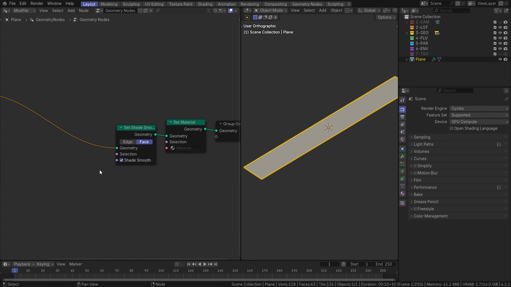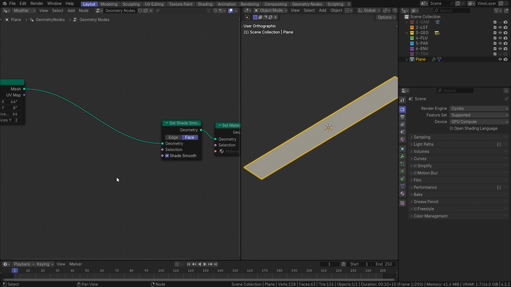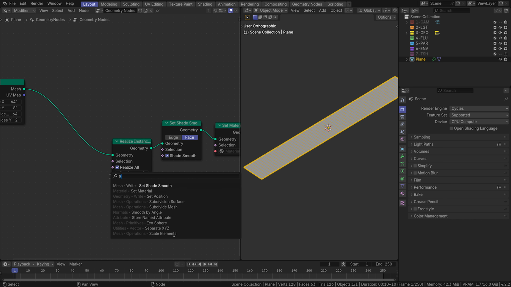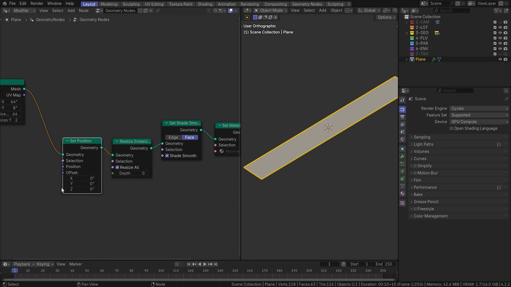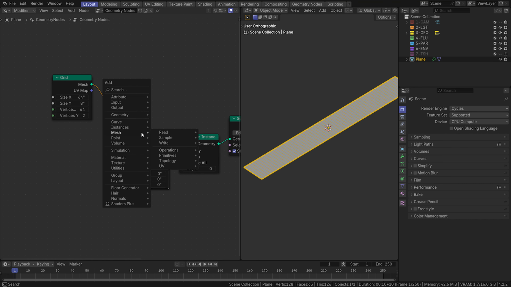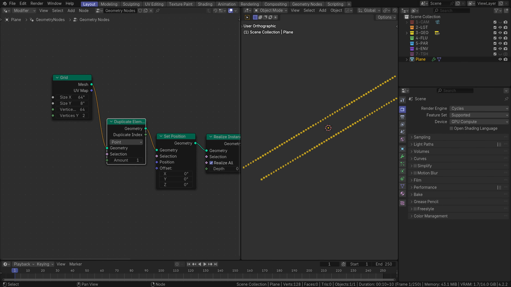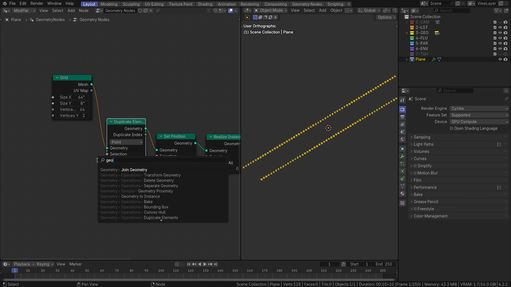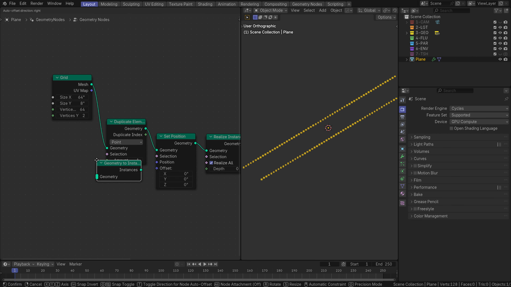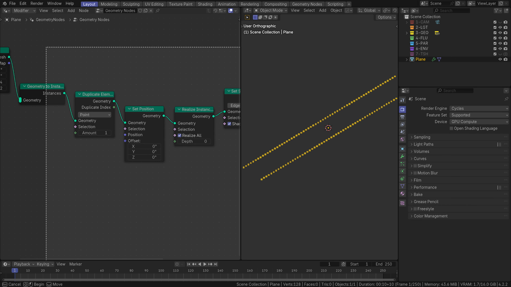Then we create a realize instances node, and a set position node. Then we need a duplicate elements node, and then a geometry to instance node. All right, so that's our basic tree right there.